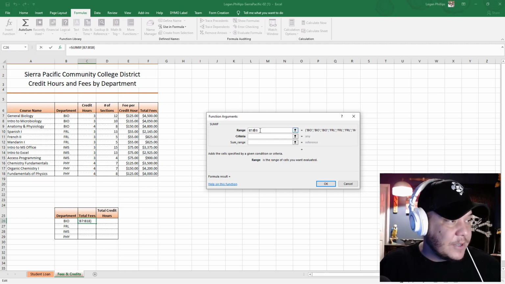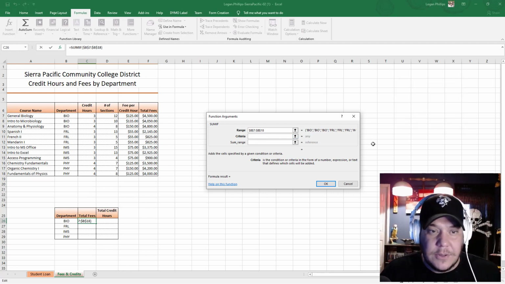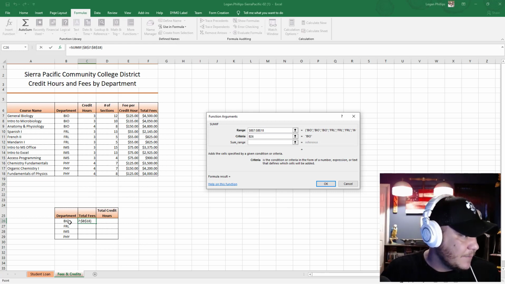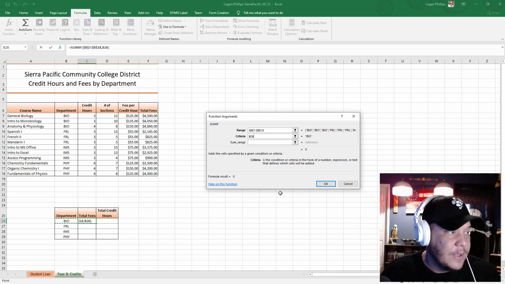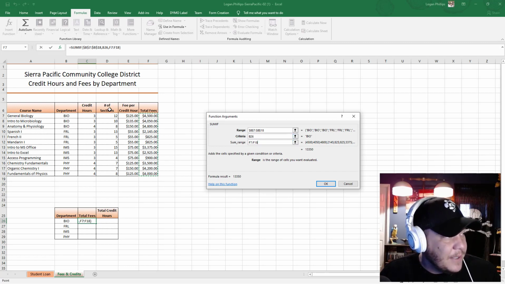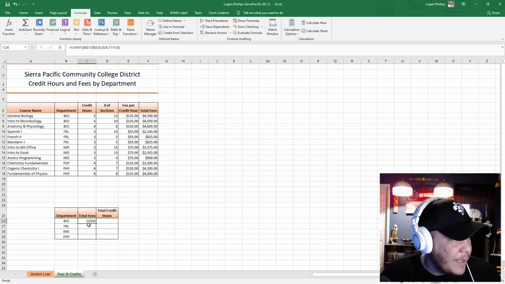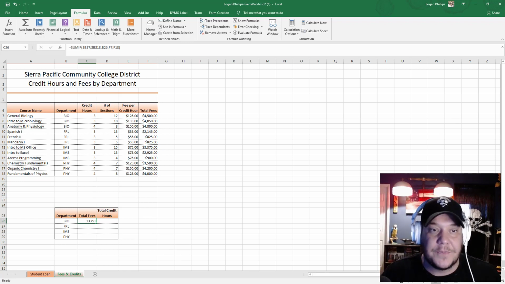We need to make this an absolute reference, so let's come back up here and hit F4 to get those locked into place. And our criteria, we're going to do criteria box and select cell B26. So that's B26, the bio. And the sum range box, we're going to select cells F7 through F18. So if it says biology in the B column, we're going to sum all the numbers in the F column to give us a number. So we're going to hit OK. So our total fees for biology department, they brought in 13,350 in fees. At this point, we are complete with 9A through F and G.